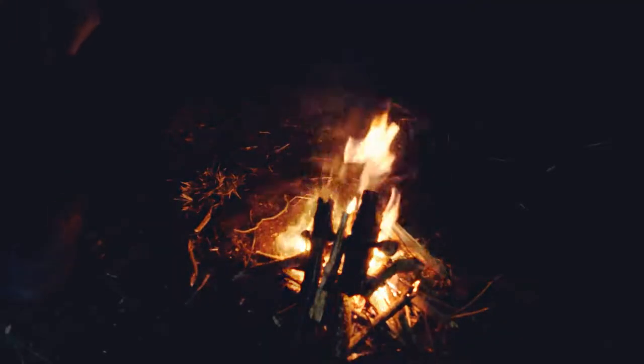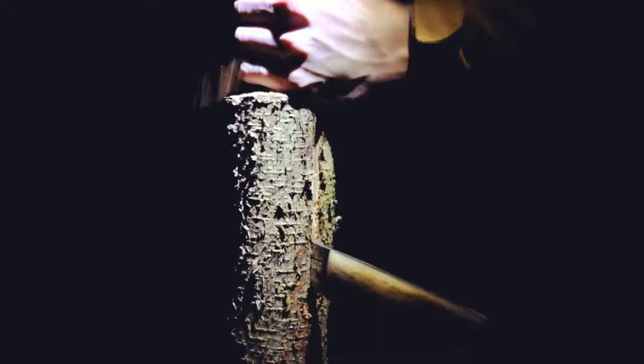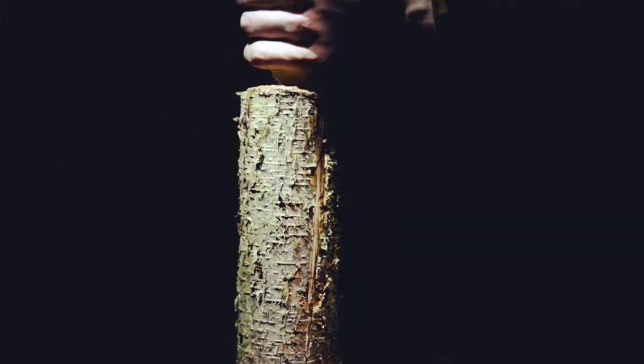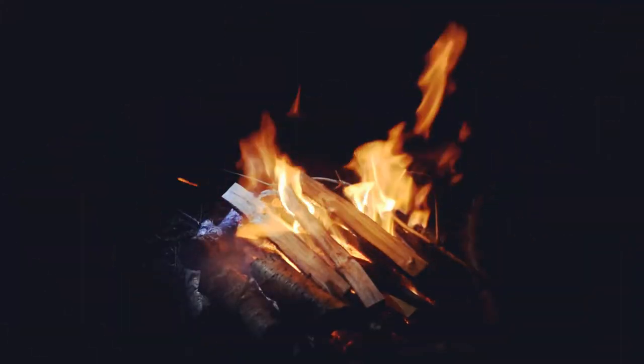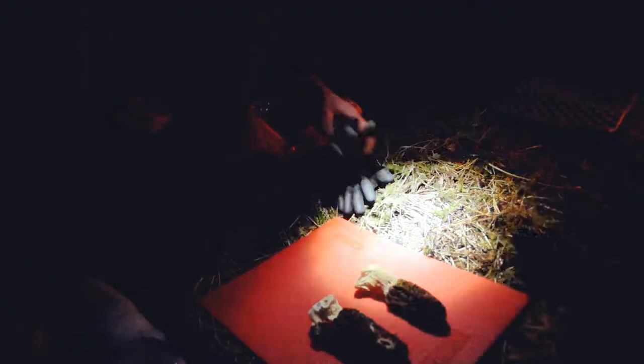Split wood on the fire. I decided to make a wedge because it was just a little bit too big to bat on. What have we got, David?